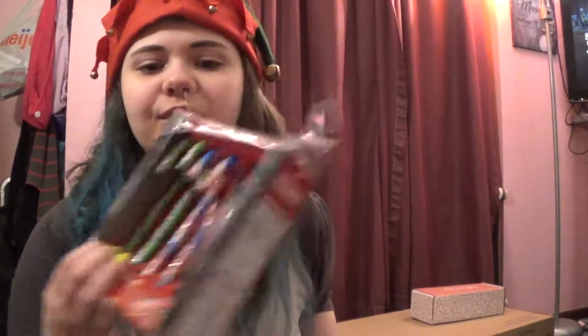And the one that I want, this one. It's so cute, and there's like different colors. I got it at Dollar Tree for a buck. It tastes like Cold Stone Creamery.